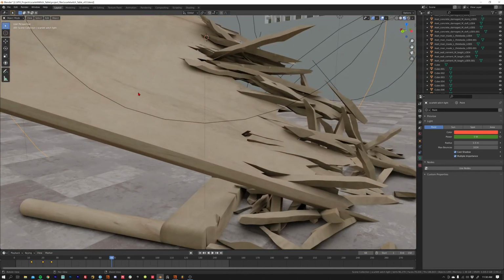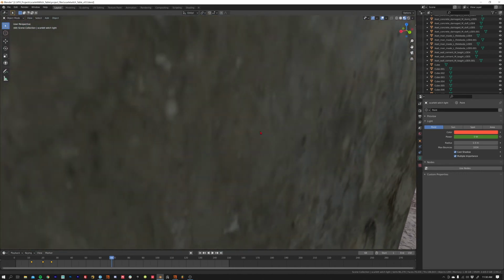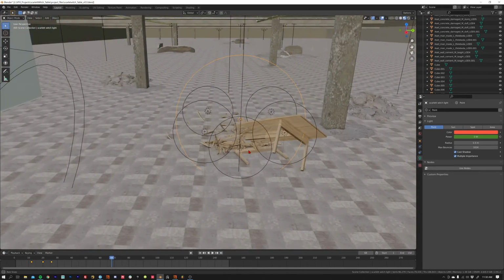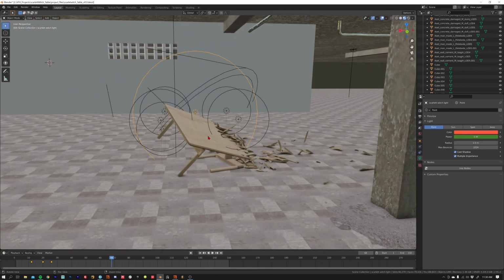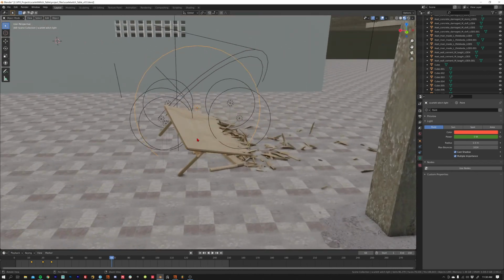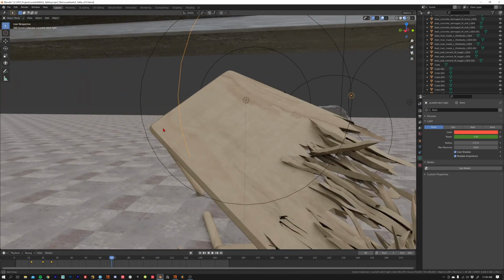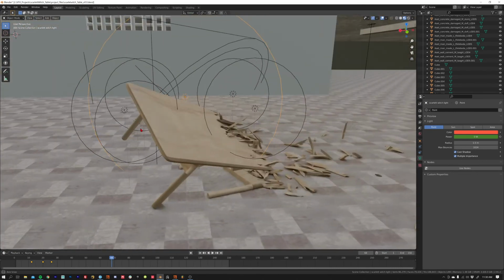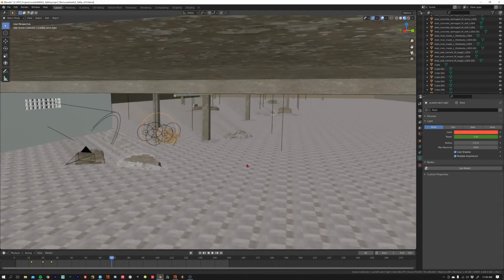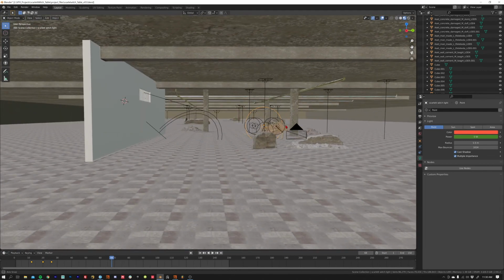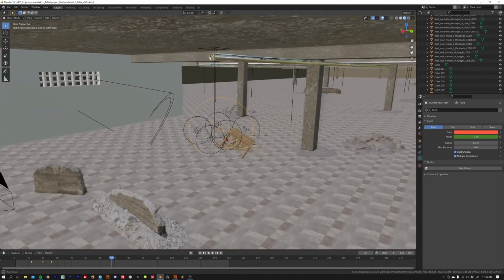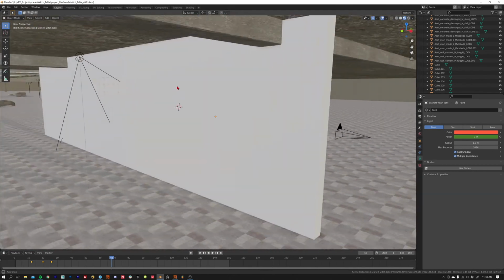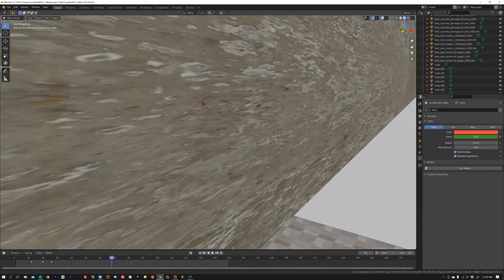When you import your things from Houdini, I think Blender and Houdini both work in meters scale. So if your things look good in Houdini, when you import them into Blender using ABC, it should look pretty much identical to what it looked like in Houdini. So you shouldn't have any issues there. And then, yeah, I just built this rough environment, kind of like an underground parking structure. Really rough. And I just built this window for a shadow catcher.